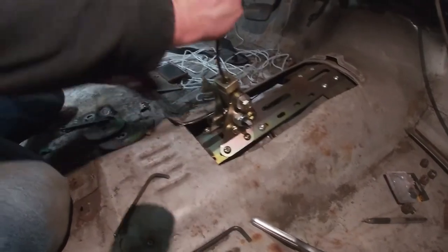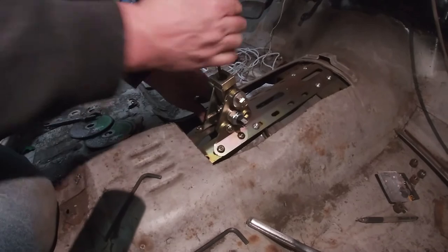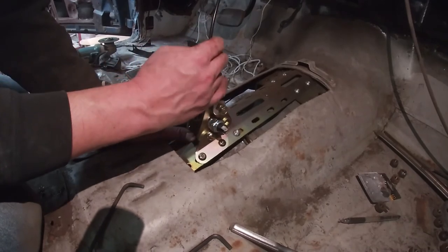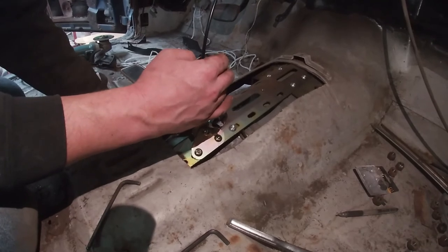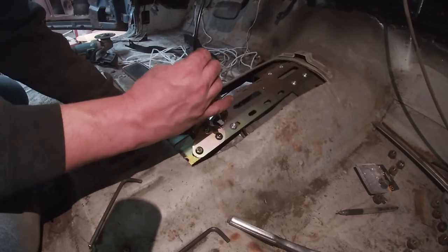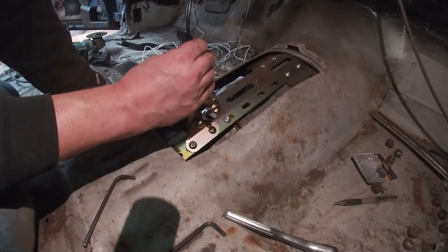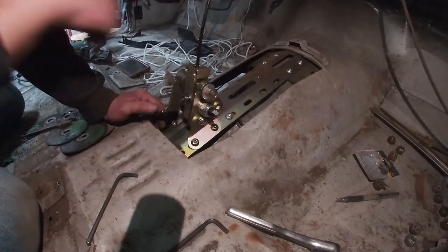Look at that. Okay. That's a success right there. So that should be first. Second. Let's park. Reverse, neutral. First, second. I don't know. Should be right. Figure it out.